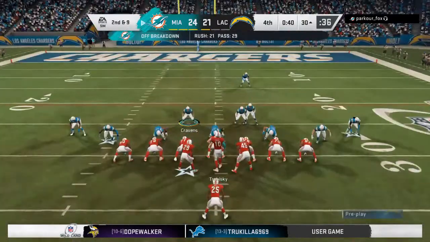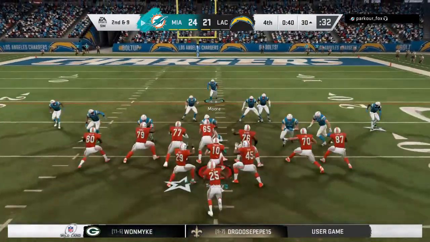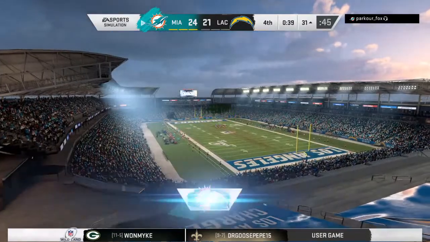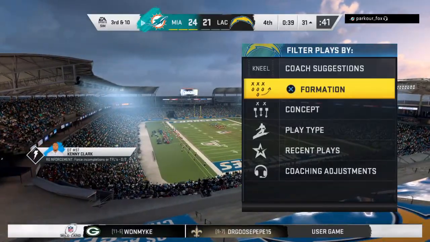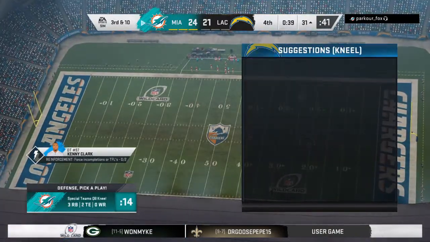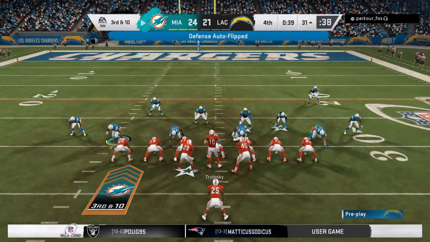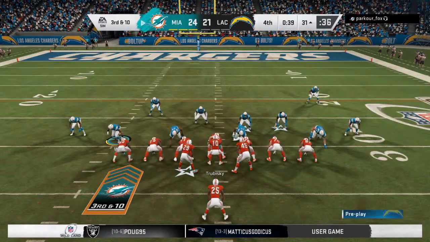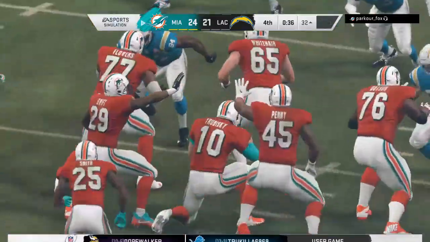Here's 2nd and 9, just a yard on that last run. Victory very likely now for the Dolphins as they take a knee here. Chargers going to use their 3rd and final timeout as they stop it here with just under 40 seconds to go in the game. Big play coming up. Here's 3rd and 10. I would expect to see some pressure here. And they'll indeed take a knee.